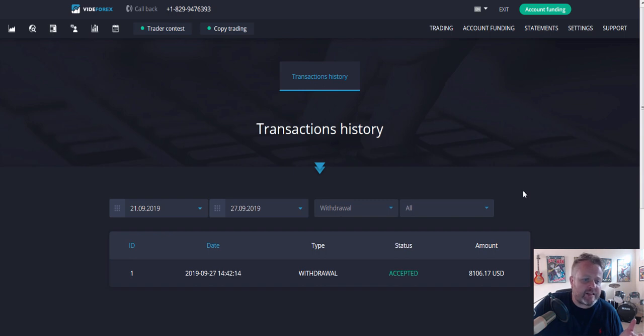The reason I've done that is because it takes 10% of your balance, so it's still placing big trades. Also, because it's my first withdrawal, I didn't want to put a massive amount in, because sometimes brokers don't like that. So I just put a small amount in rather than trying to take 20 grand out, which I tend to like to do anyway. I tend to take it out in little bunches of maybe 5 grand, because I think it's better. But yeah, the withdrawal went through fine, so very pleased with that.